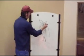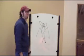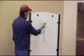Above the nose, you can get some eyes. Personally, I think all bats should have really big eyes because they're blind. A little tiny people. Okay?